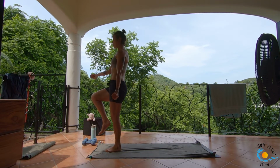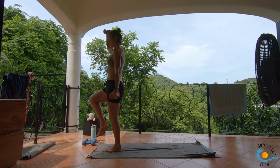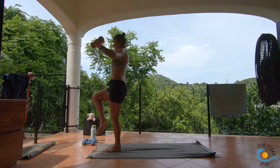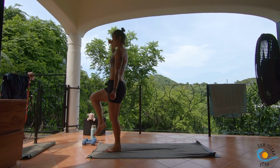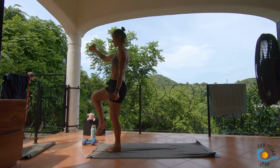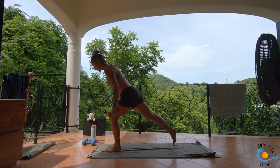Once again, play around with moving at different angles to your body. You can cross the body. You can come way out to the side. Play around. Last ones. You're going to step back into your crescent on an inhale.